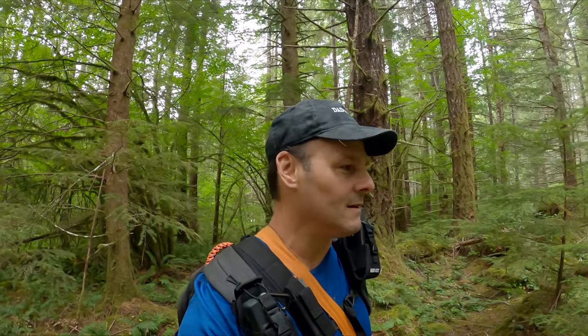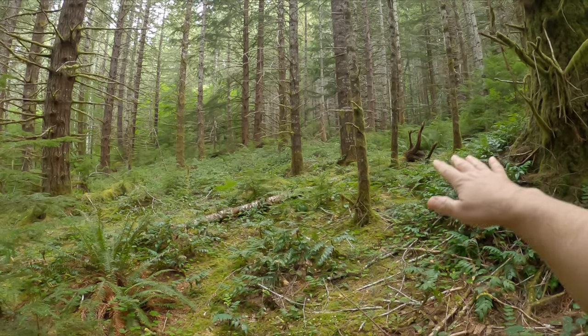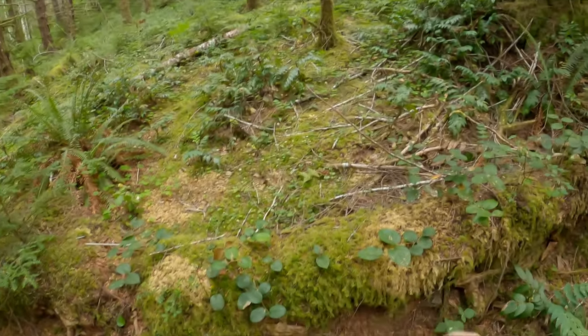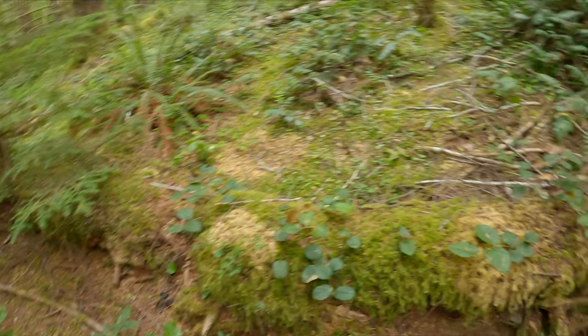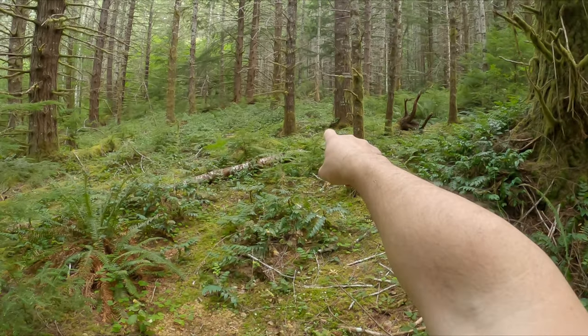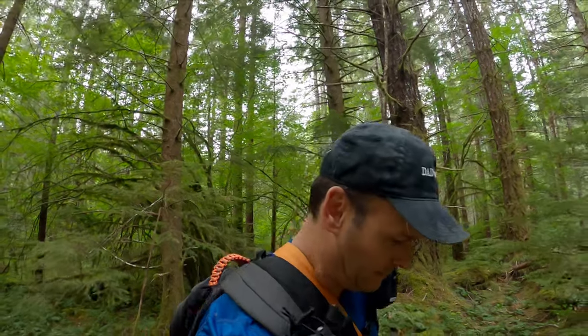Now that I've found a spot with good fresh lobsters fruiting, I'm going to slow down and take my time. Look at this landscape — it's a slight, gradual slope. We've got some salal and Oregon grape. This is Oregon grape with the round leaves; the spiky ones are salal. We've got clovers and moss. These guys like to fruit together, so if you find one or two, we're going to find another one — like I just did now.